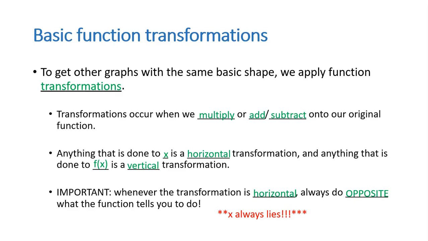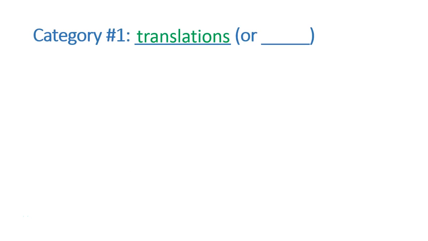So I'll explain that in more detail when we look at the actual transformations. So again, a transformation is just something applied to a parent function that changes it. We're going to generate a graph that's going to have the same shape, but it may be moved around, it may be warped slightly. Our first type of transformation is called a translation or a shift. With this type of transformation, we're literally just sliding the graph around on the coordinate plane, up and down or left to right, or some combination of both.